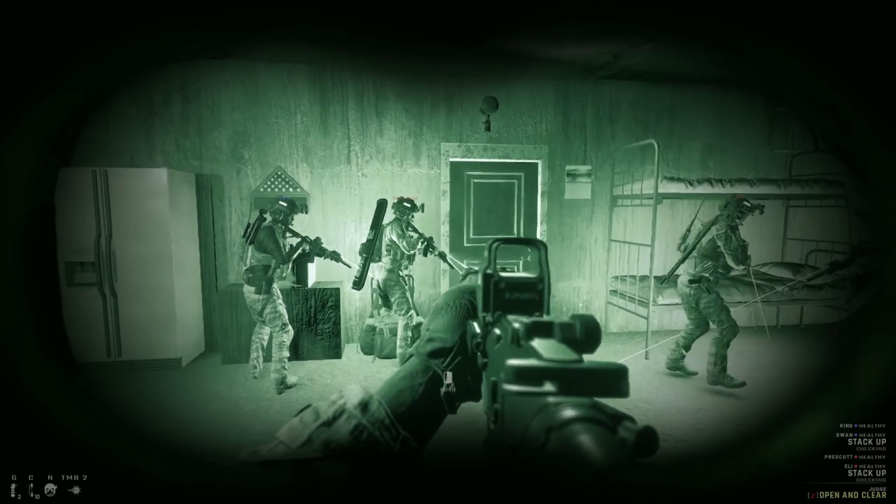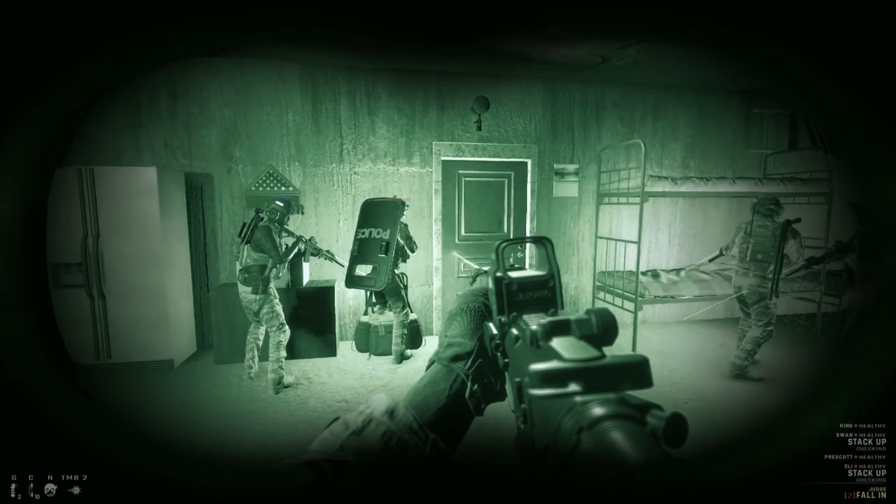Door is unlocked. On my six. No. Through the door and clear. Not on my six. I want the door cleared. Moving up. Help me. I'm complying.